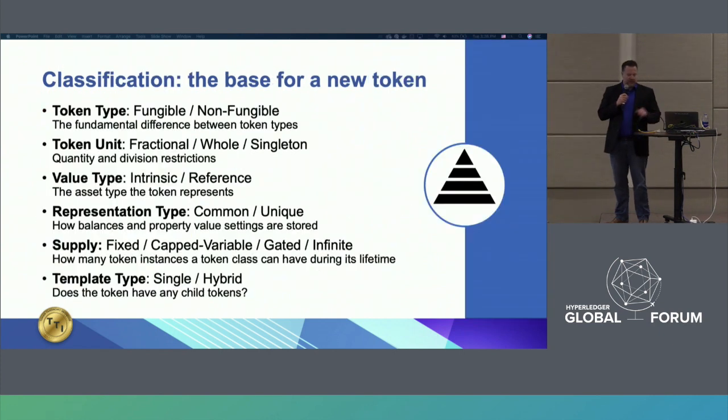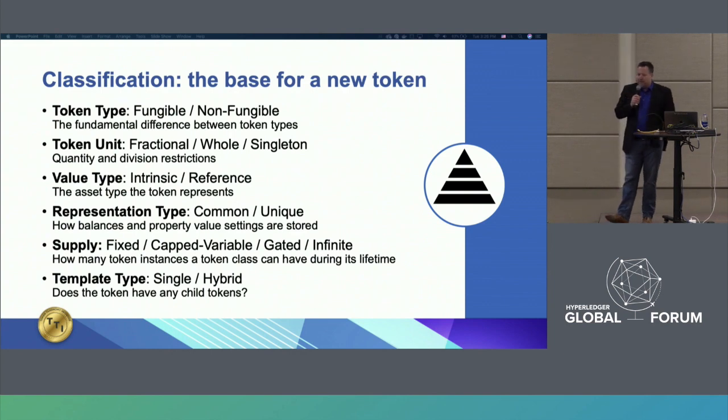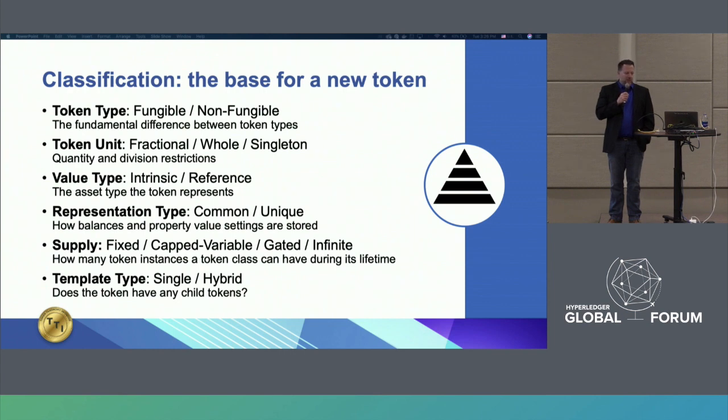All right. The first thing that you do is you pick what we call a token base, and tokens have these classification characteristics, and I'll talk through these very quickly. And these aren't final, but these are the ones that we find to be most common. The first is you have a token type, whether it's fungible or non-fungible. So hopefully most of you are familiar with these two concepts, where fungible tokens are a lot like money, where you are interchangeable within the same class. They have the same value. Non-fungible tokens do not have the same value with other tokens in the same class. So we have that. There's the base type, or we call the token type.